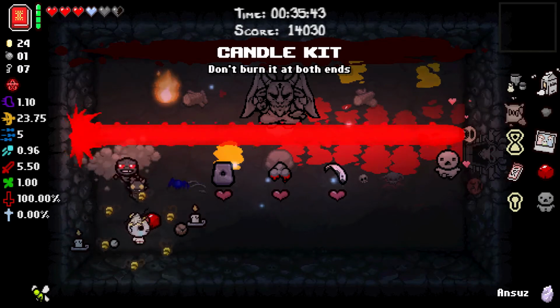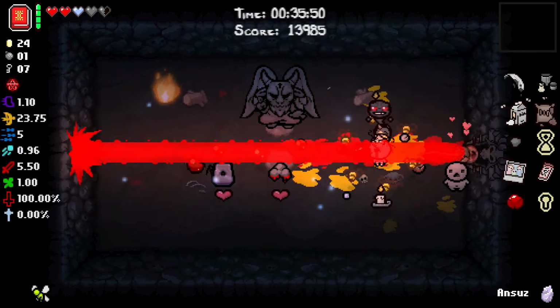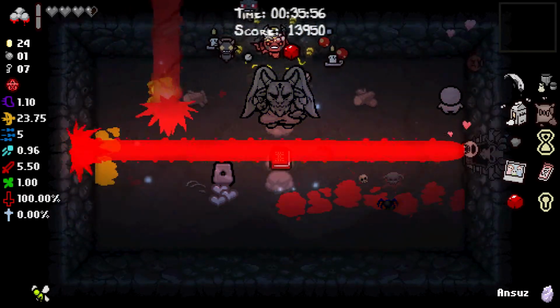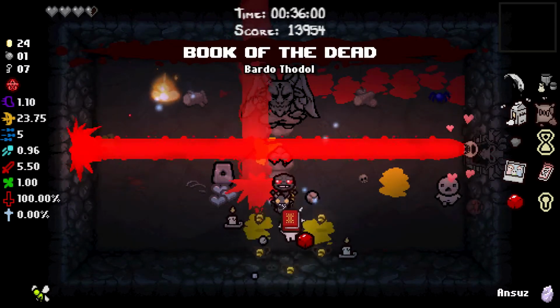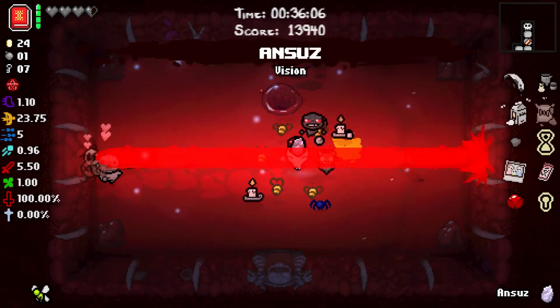Okay, this candle kit, don't burn it at both ends. Okay. Quill feather, ink explosive tears. I think we had that before. I think we had this one before too. Blasphemous, my sin follows. Oh yeah, the laser. We're gonna take our Book of the Dead. This one gives us a little monolith we can shoot through. I'm just gonna leave that one.